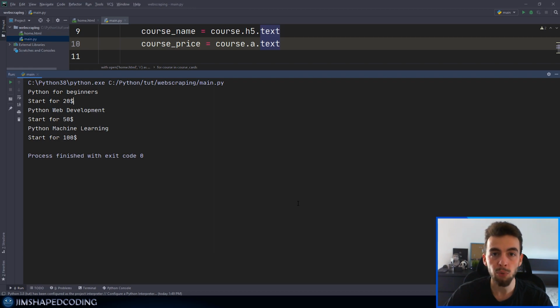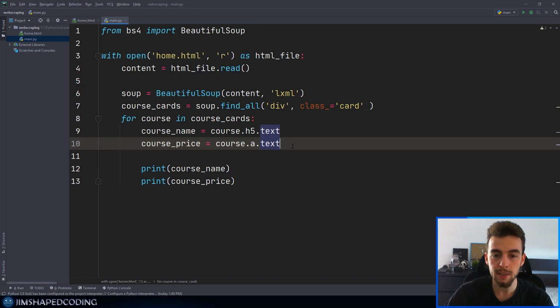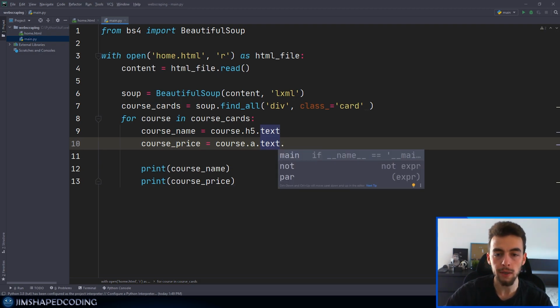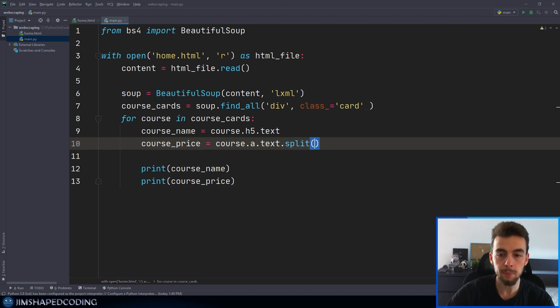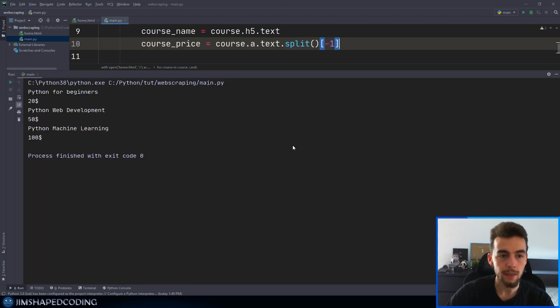And now, since we reached this stage, it might be a great idea to print a sentence like Python for beginners costs $20. The way we can do that is basically using the split method to access the last element of that text, because the price is located as the last word. So it makes sense to go here with split, and then we will split it by the blank, so we don't have to specify anything here. And we want to grab that last element, so we are looking for the -1 index over here. And now if I run it, you can see that we have the price for each of our courses.